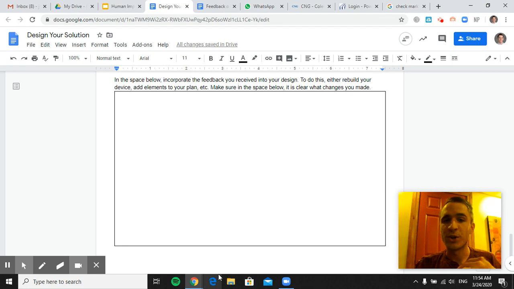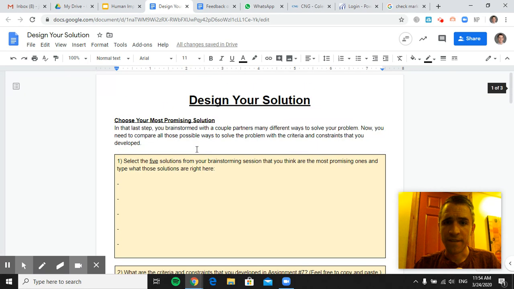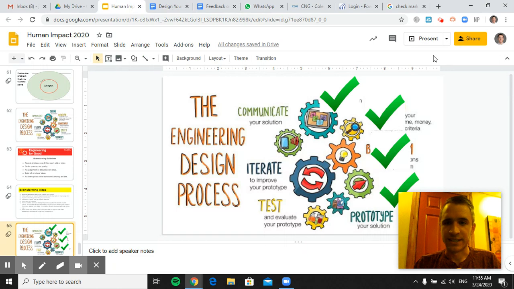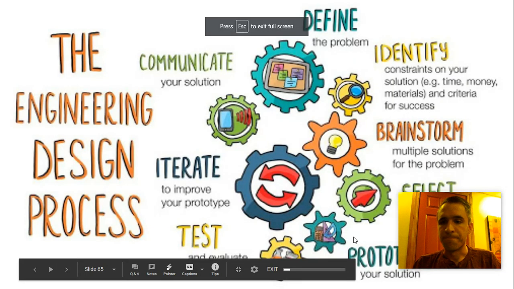Once you're done with these 2 documents, then you're going to create your presentation, where you're going to eventually share this presentation with the virtual science fair and other students in the class. I can't understate how important it is for you to really put your time and work into these 2 documents to make sure we finish the engineering and design process well.